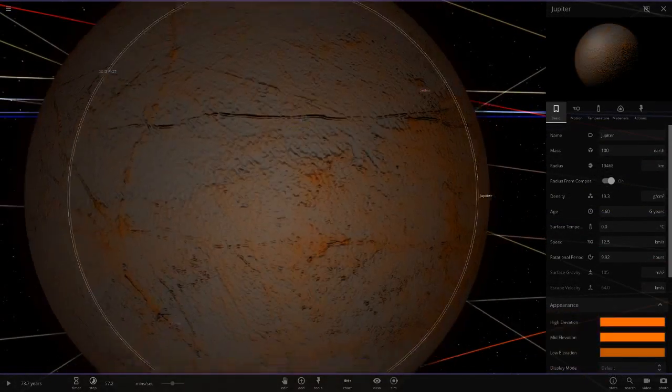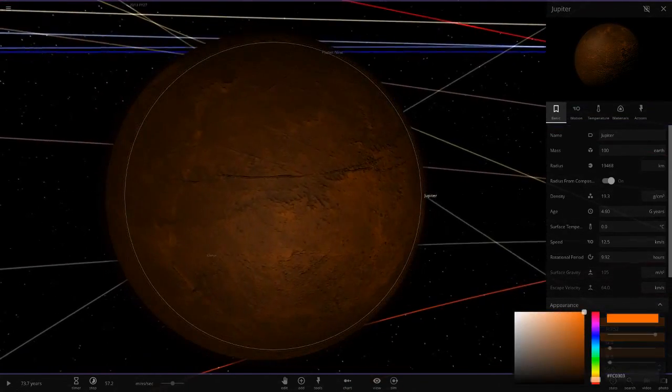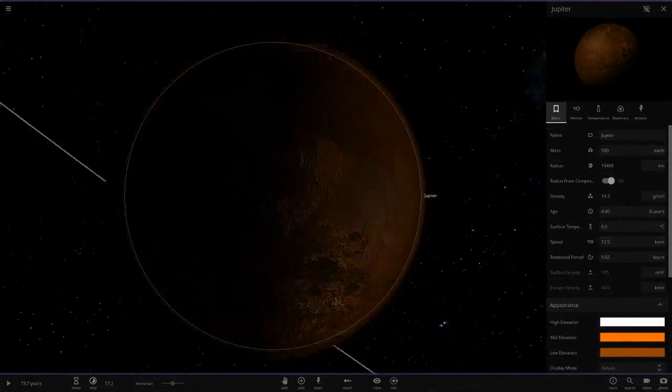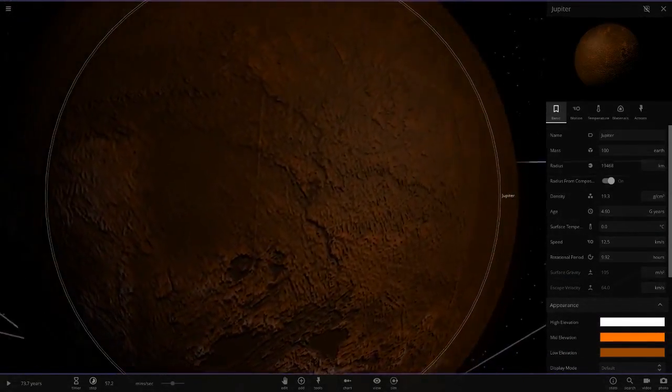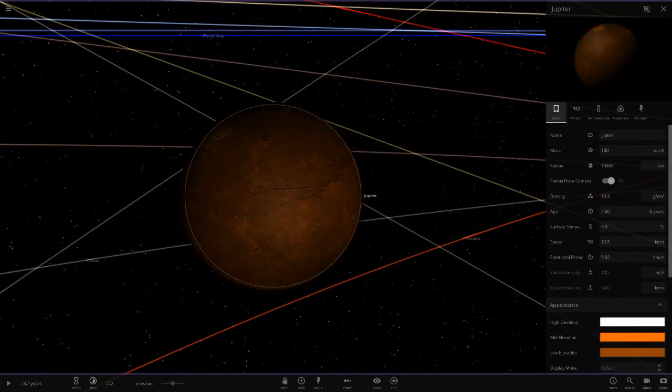So could have a bit of white. Nah, that ruins it definitely. So no, not yellow, orange. So like that. That looks good. Can we add any white in anywhere? Does that make any difference? Oh, there's a bit of white, so we'll leave that there. Just a little different colour. So I like that. That's a very nice sort of dark looking Jupiter there.